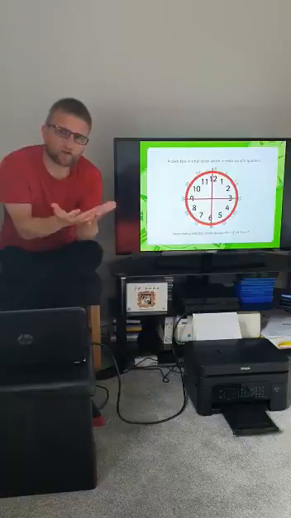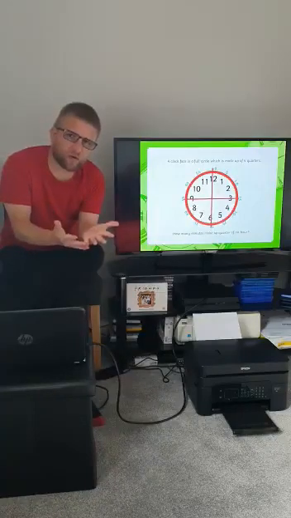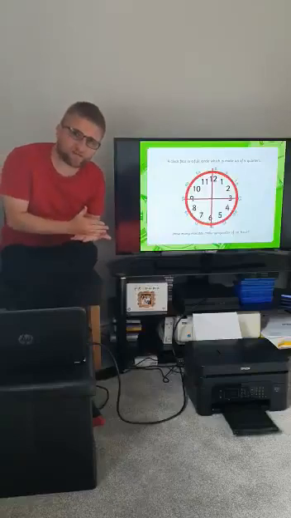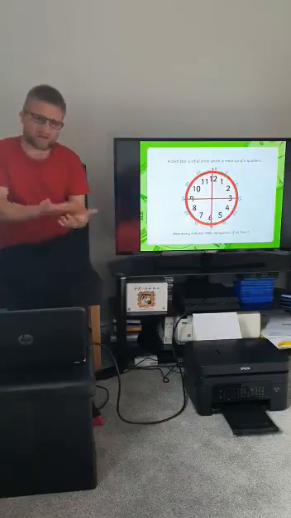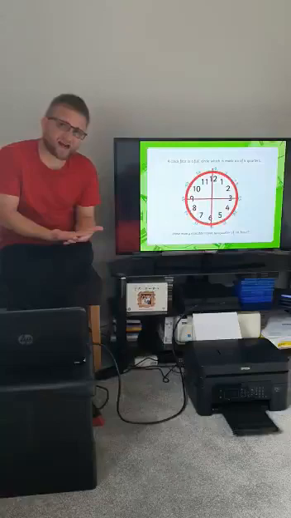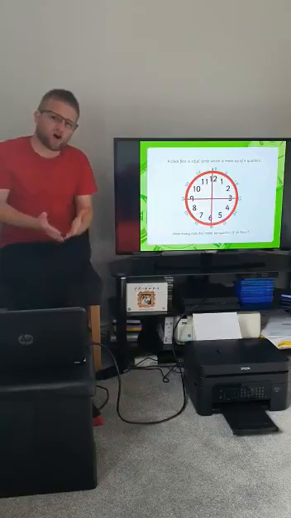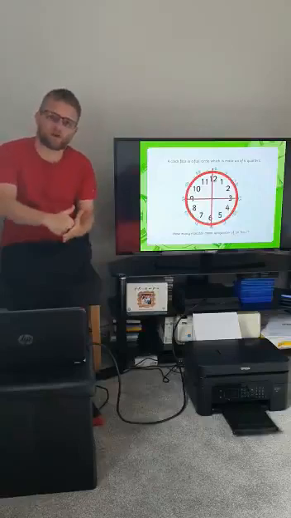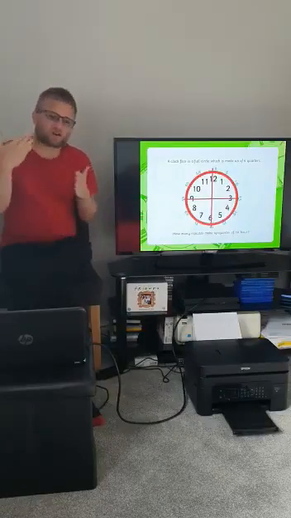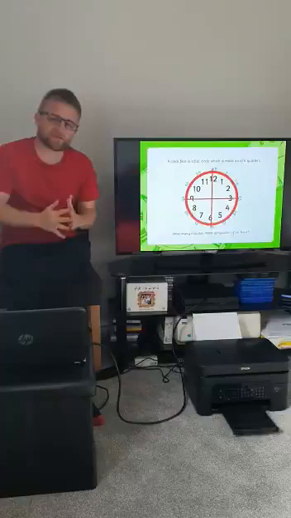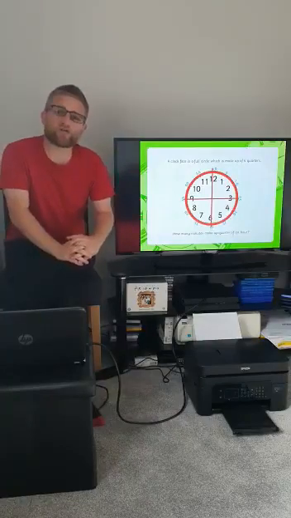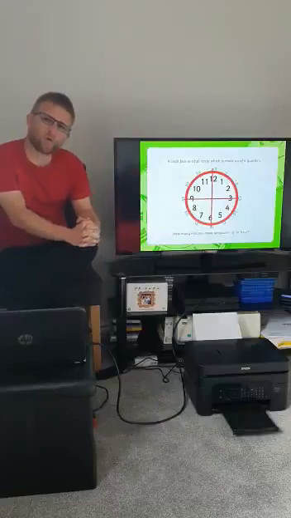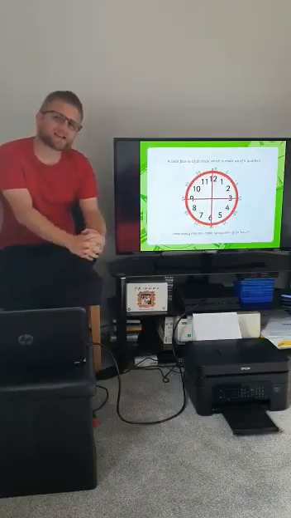Now when we're trying to find a quarter, we could either divide by 4 or we could halve it and then halve it again. So we found out yesterday that there are 60 minutes in an hour. If we wanted to find half of that, we find half an hour and that makes 30. And then to find a quarter of an hour, we halve it again. So we need to do half of 30. If we do half of 30, what amount of minutes do we get?